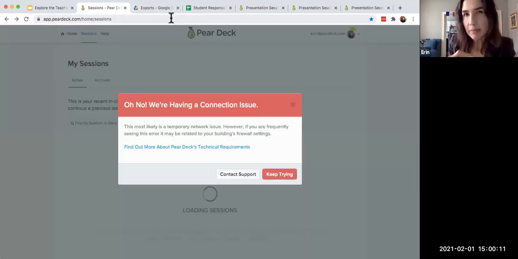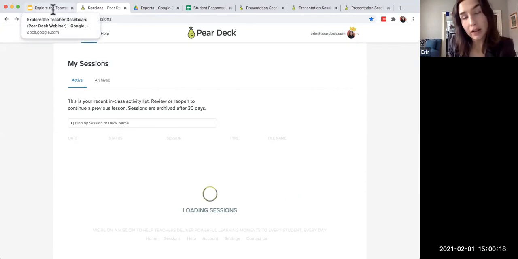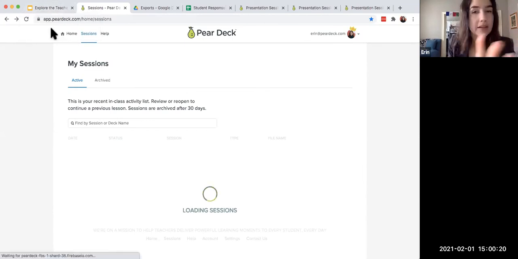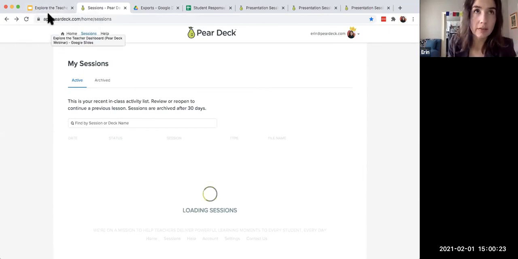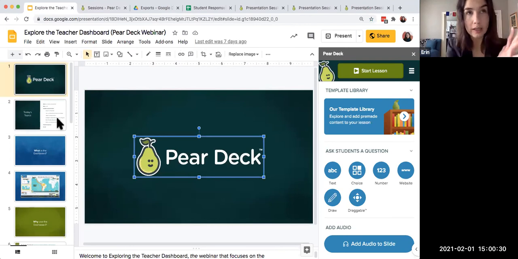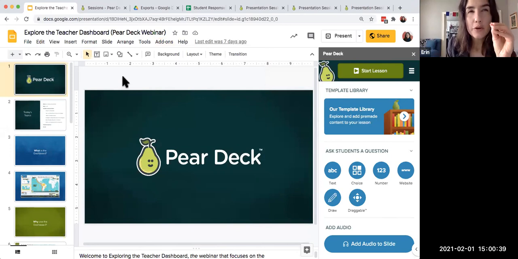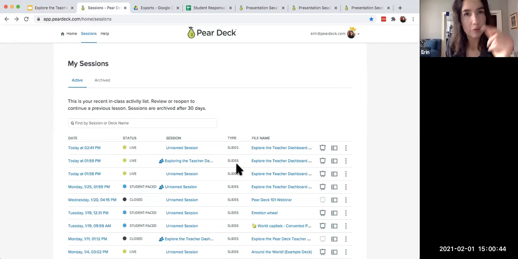But something to keep in mind with Pear Deck is that when you make changes to your original slides file, those changes won't update any previous sessions. So for example, if I were to go in and change anything about these slides, add a new interactive slide with Pear Deck, which I make with my Pear Deck sidebar, the add-on sidebar, if I change anything, those changes won't appear in any sessions that I presented previously.